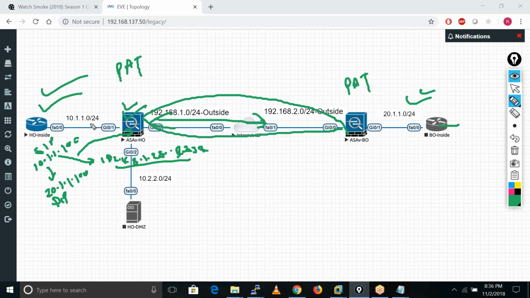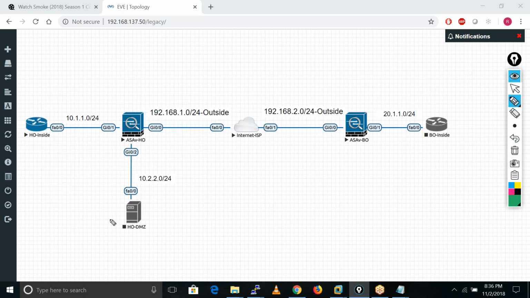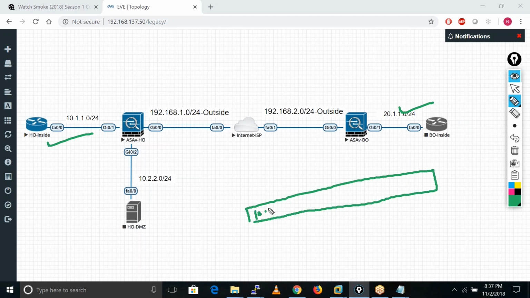Because when this traffic, let me also show you one more thing here. Let me create one exact packet. Let's suppose this guy is sending some traffic towards this guy. Okay, so this is the packet format for this. Source is 10.1.1.100. This is the port number. Let's say this guy is doing telnet on this thing, or maybe I'm running a web service on this, so he is just trying to access the web page of this particular router. Okay, so what happened?